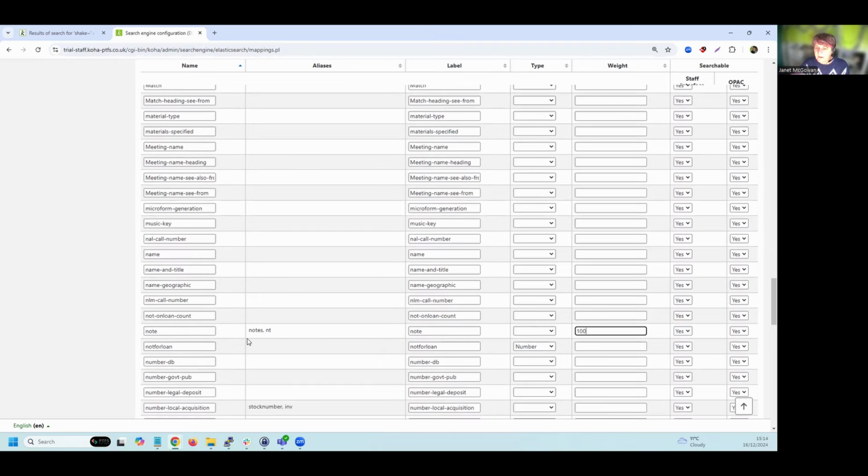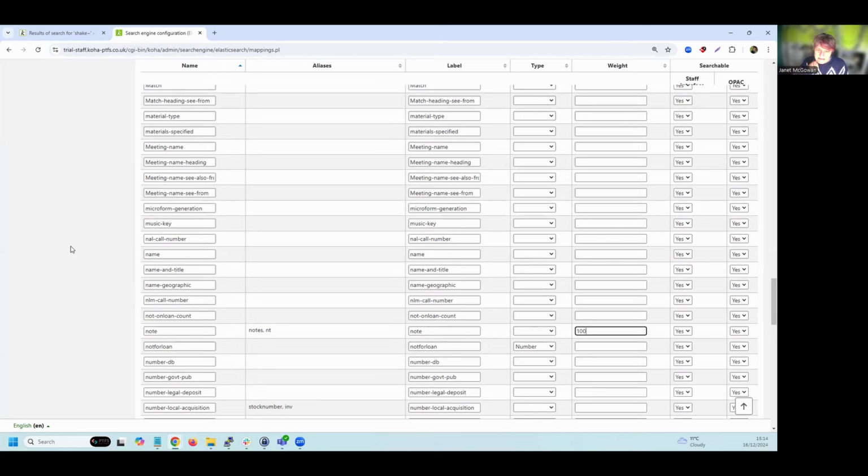Again, we can advise you on different ways that you might choose to apply those weights if you start thinking that you might want to tweak those weightings in terms of how records come back and how they're ordered and how they pull back when you do your searches.